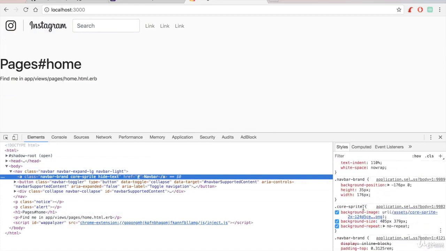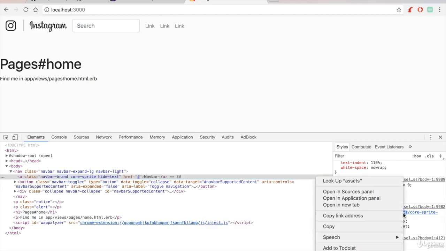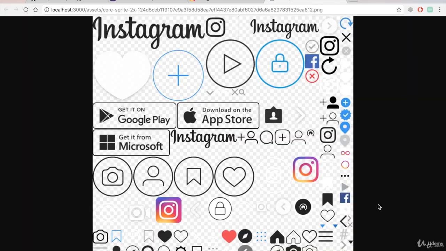The course-bar CSS contains a background image. So let's see this image. This image is the whole web icon set, all combined into one big file. But I only want a part of this big image. In this case, the icon and the word Instagram.